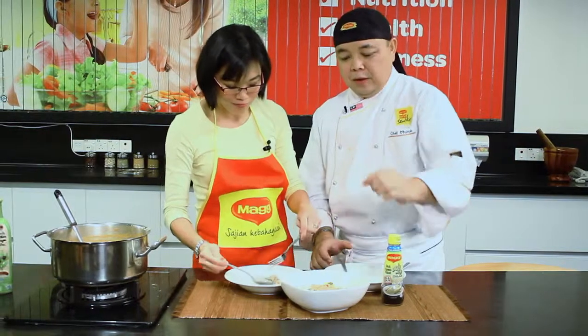That's good. You definitely can cook this at home because as a busy mother, I've cooked laksa before, but this is my first time doing laksa perlis. It's really easy, you saw that. So try this at home, it's very, very good. Yes. Let me try one more mouth. Okay.